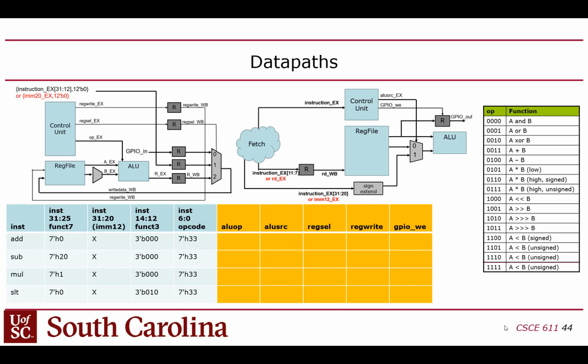Reg write is 1 always, except for CSRW writing to the hex displays, right? I think some students in this class will set that to 0 for a no-op instruction, but you don't actually have to because a no-op instruction is kind of harmless, because even if it writes a register, it just writes register 0, which has no effect. Then there's GPIO write enable, which is always 0, except for one case when you're writing to the hex displays.